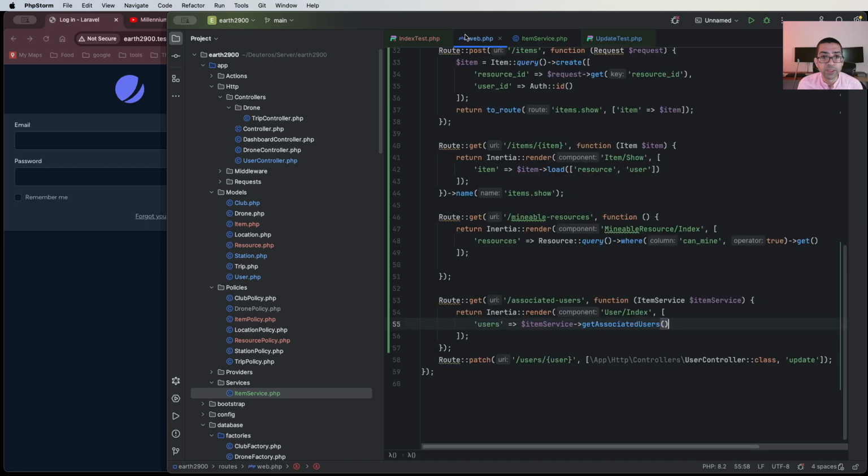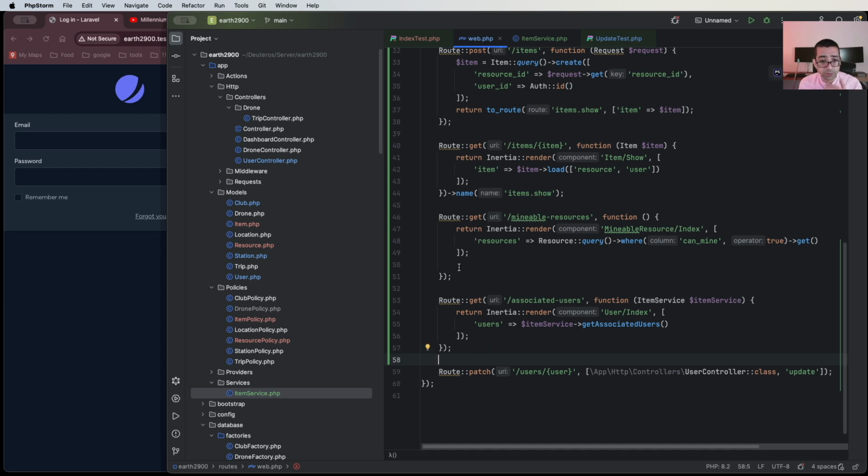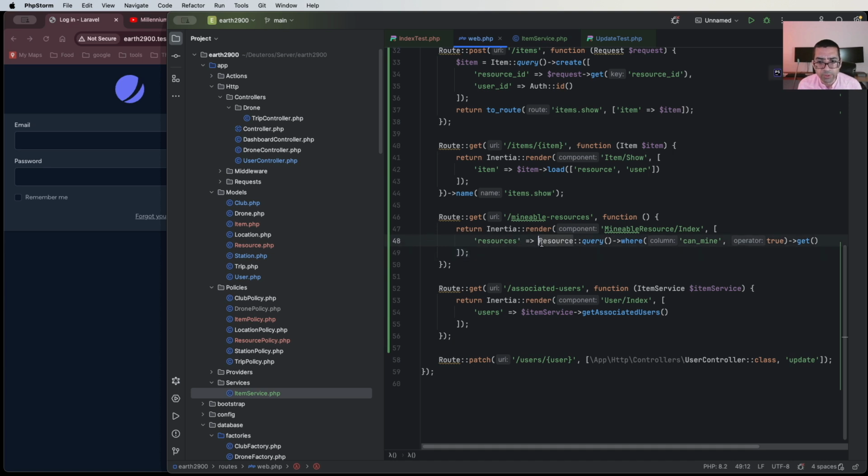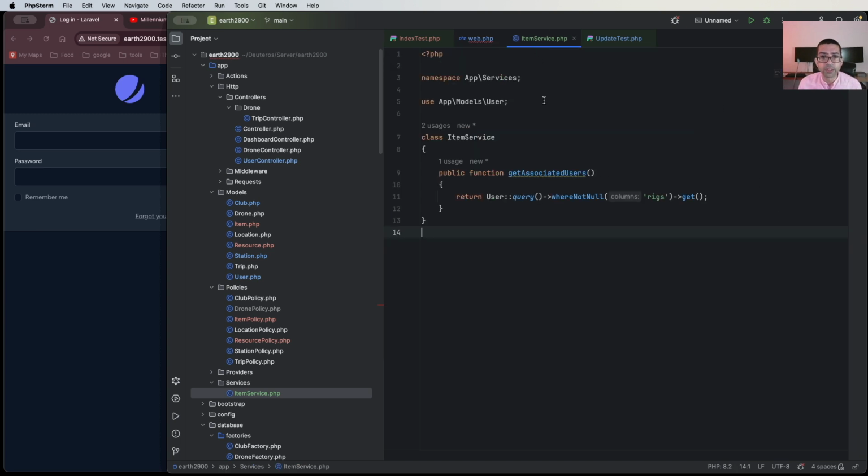Let's do it with the next one. We then want to get a list of all the resources. So we have this query here. So we'll create the name here.